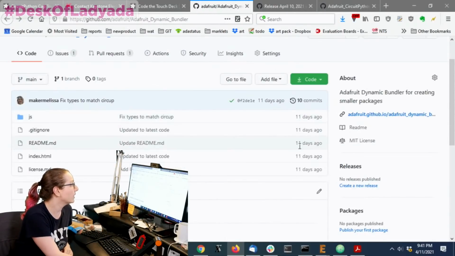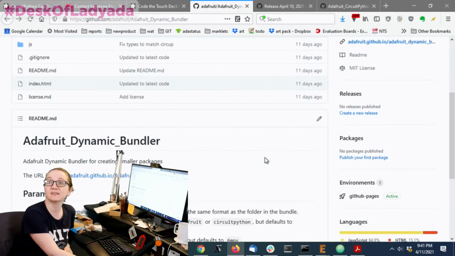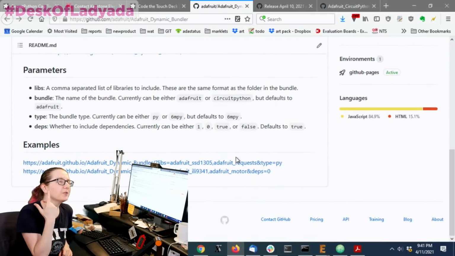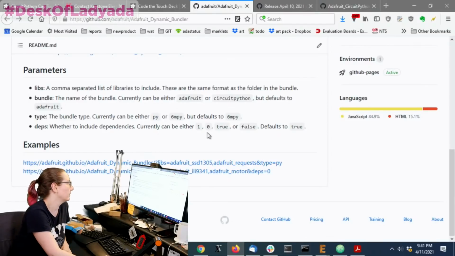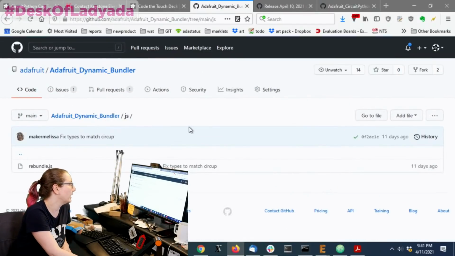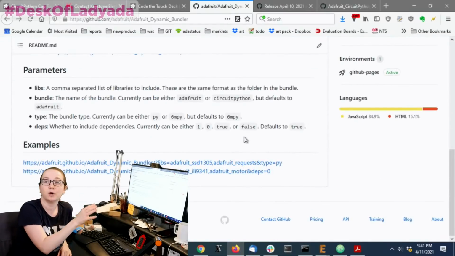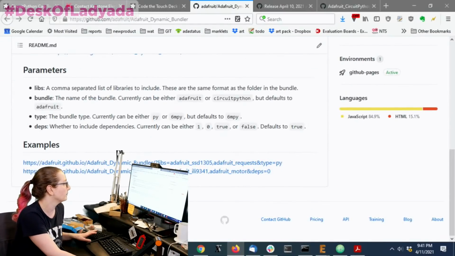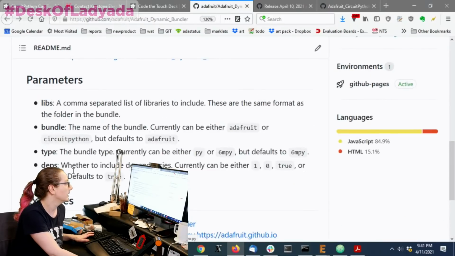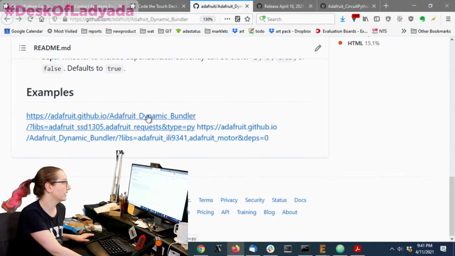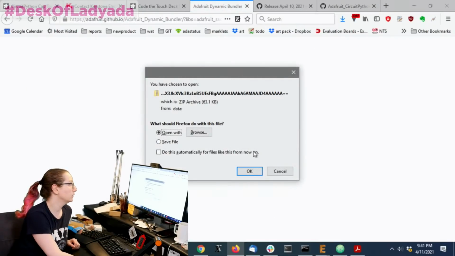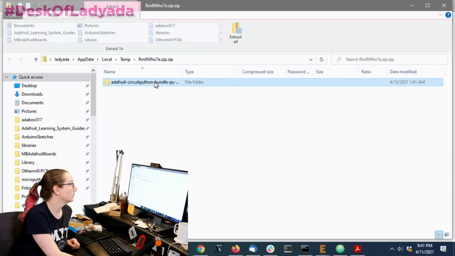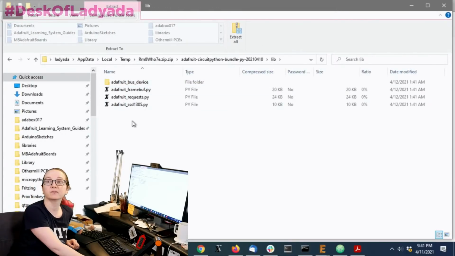And then if you want to get the same thing but without the back end, I don't think the back end literally uses this code. I think the code for the back end of Learn is in Rails, so it's not using this JavaScript. But if you want to implement this on your own, you can use this example. If you click on the dynamic bundler URLs down here, it'll automatically create in JavaScript a similar zip file with all the libraries and all the dependencies in them.